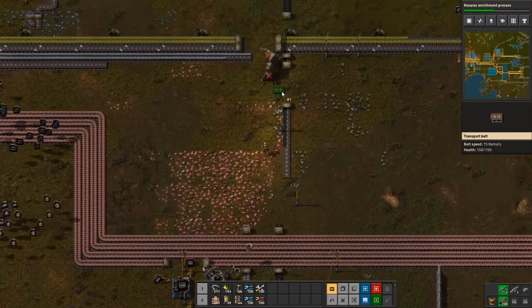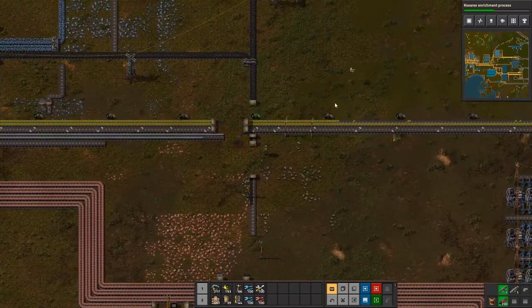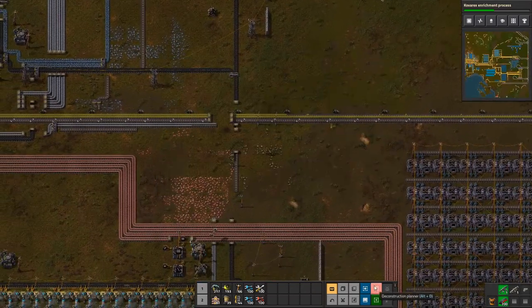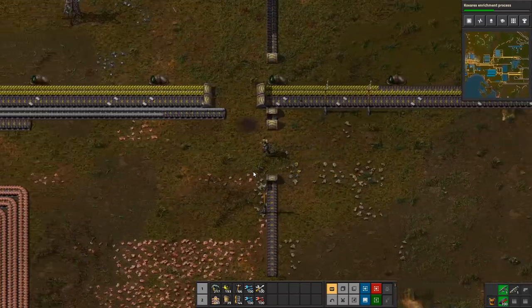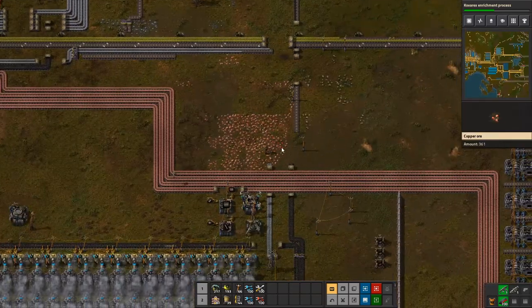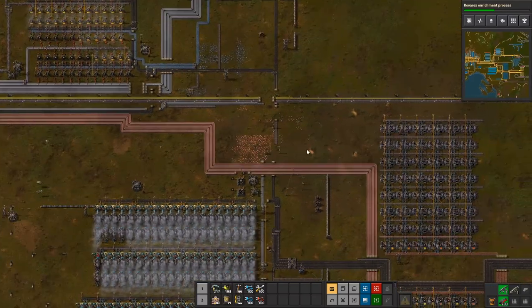So, anyway. Wait, what the? Oh my god, seriously? So, I can now erase these cliffs, and then these construction robots will bring the cliff explosives and demolish it for me? Holy shit. This, like, changes everything.